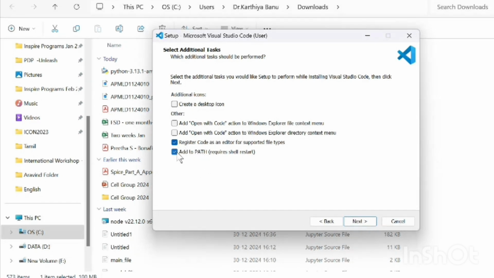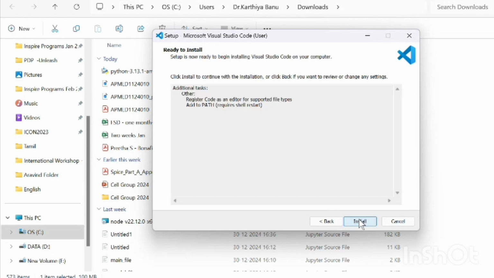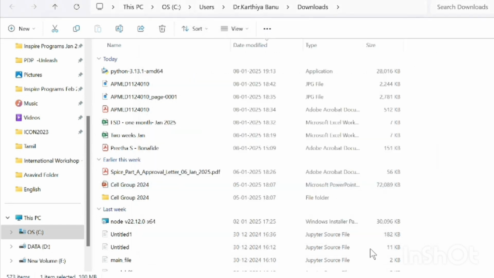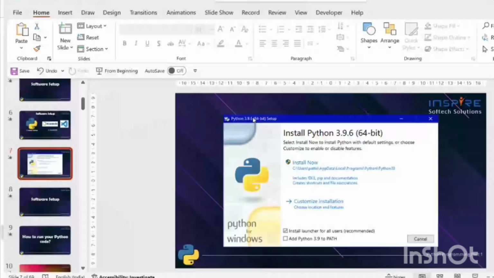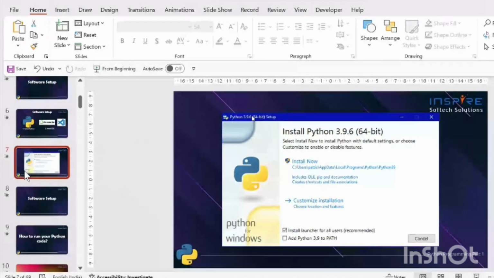Add option, add programming file options. So this is VS Code, which supports writing code environments. Click on next, install and proceed. So now we can see in the background Python has been installed and is ready.